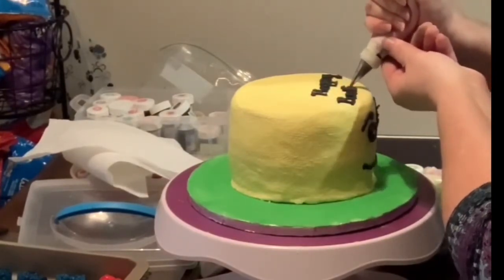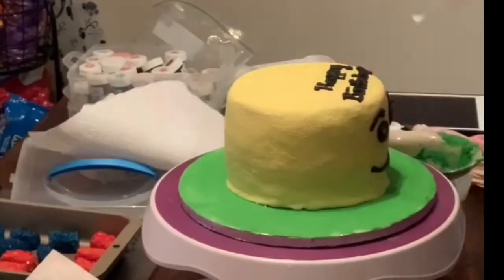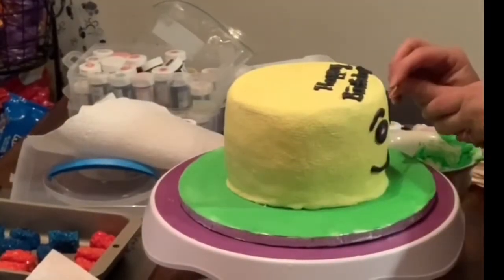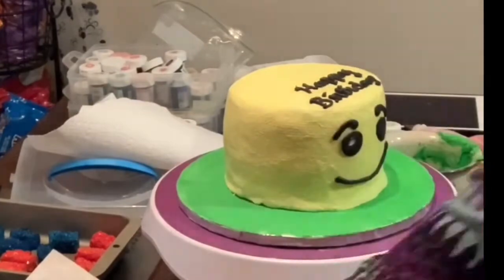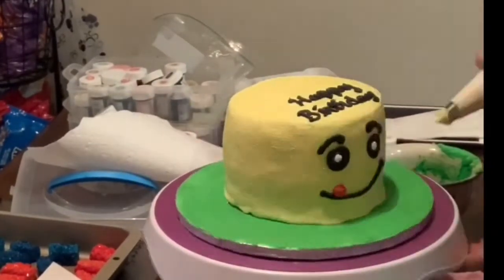Now back to the cake, and we're going to do the writing on it and finish up our border and our decorations with our Legos. Wait till you see what I did with the board.